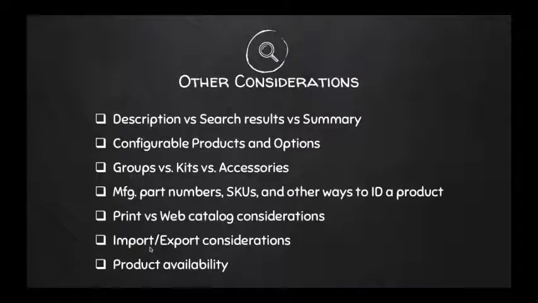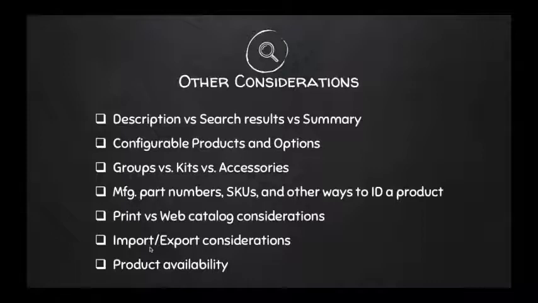So if you're actually doing a print catalog, you're probably going to want to collect maybe less information, or the way you collect the information has to be really specific because your real estate is very small on print, especially if you're doing magazines or flyers. Now, web catalogs are a little bit different. You have more real estate, but the same token applies.